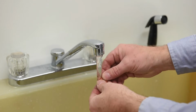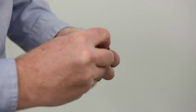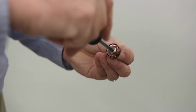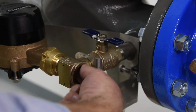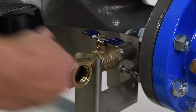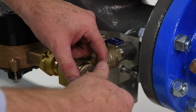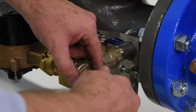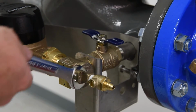If the check disc rubber is damaged, it can be removed, reversed, and reinstalled in lieu of ordering a replacement. If both sides are damaged, it should be replaced. To rebuild, reinstall the check seat, ensuring it's properly positioned in the valve. Replace the check disc holder, spring, cover O-ring, and cover hand tight, plus a quarter turn with a wrench. Finish by opening the inlet and outlet shutoffs.